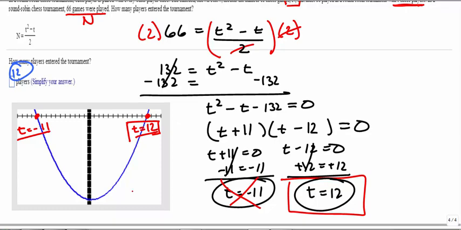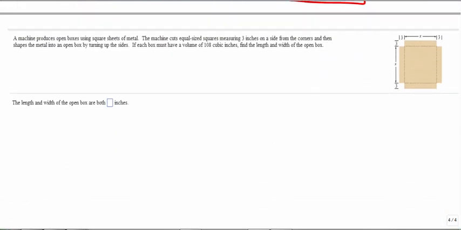Now the next problem that we're looking at here involves a diagram, so that's really nice that they provided this to us, because this is kind of a little bit of a complicated question. Basically we have a square piece of sheet metal, the corners are cut out, and when I cut these corners out, I fold these sides up that they're showing here, and it creates a box without a top. So we need these boxes without a top to have a volume of 108 cubic inches. So here volume has to equal 108 cubic inches.